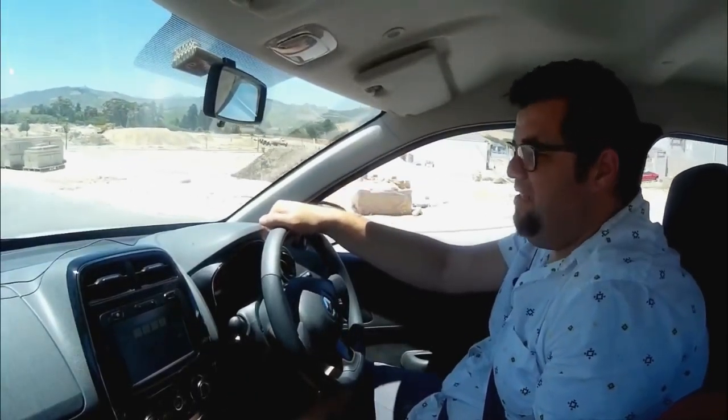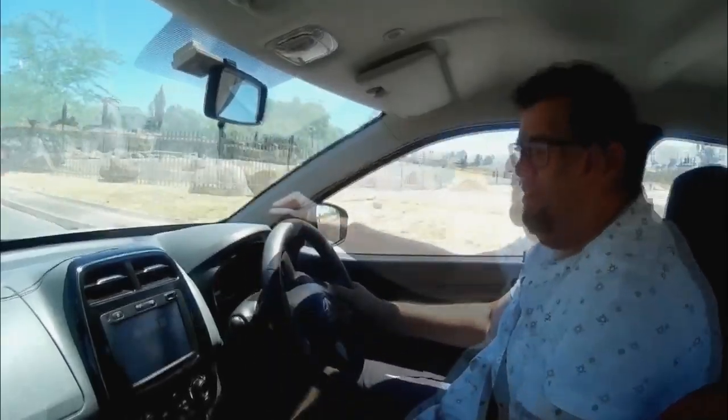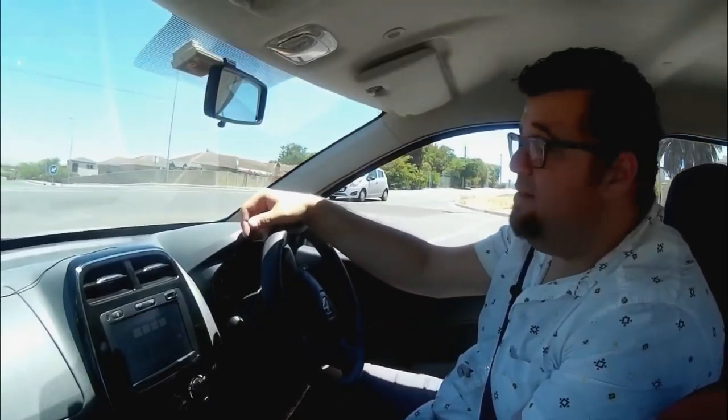If I'm honest with you, it's not even the worst place I've ever sat. It's sort of reminiscent of its bigger brother, the Renault Sandero — at a stretch, even the Renault Duster. It isn't unreasonably cramped in here and the materials are fine. They're on par with what you'd expect for a car that costs R129,000. The entertainment touchscreen multimedia system is really seducing prospective buyers. I've got this airbag here in terms of safety, as well as the seatbelt and very little else — which is kind of the problem with this car.